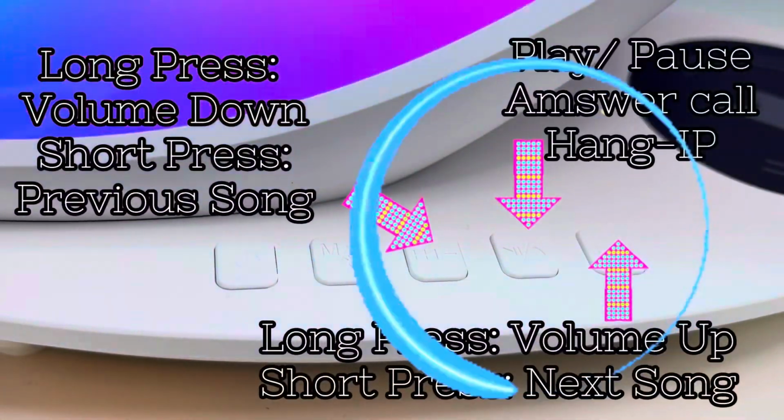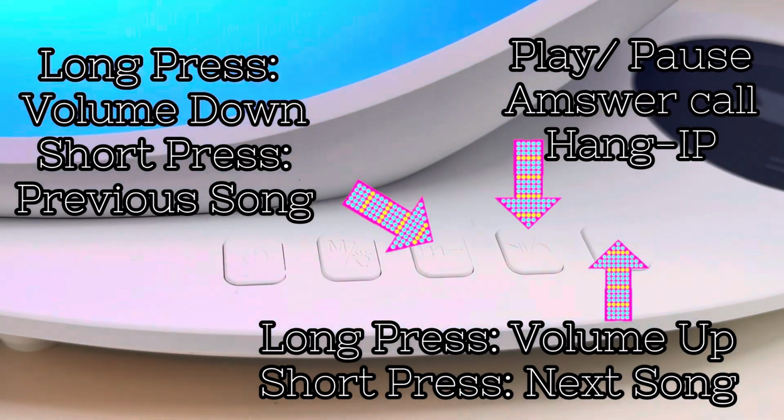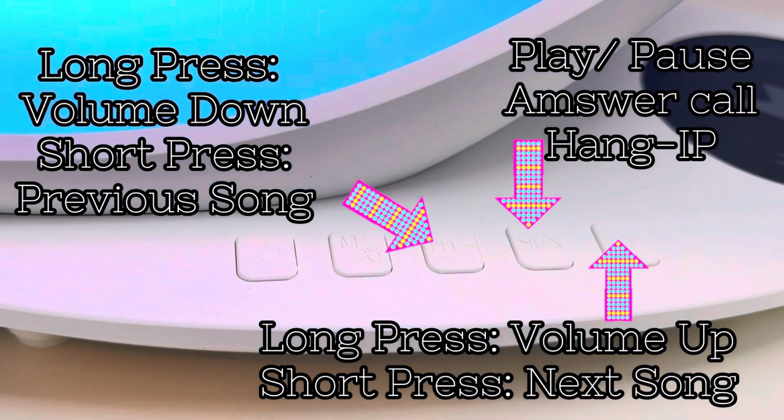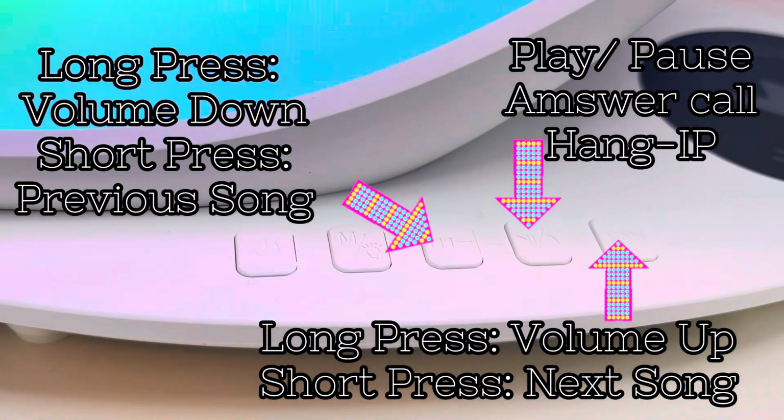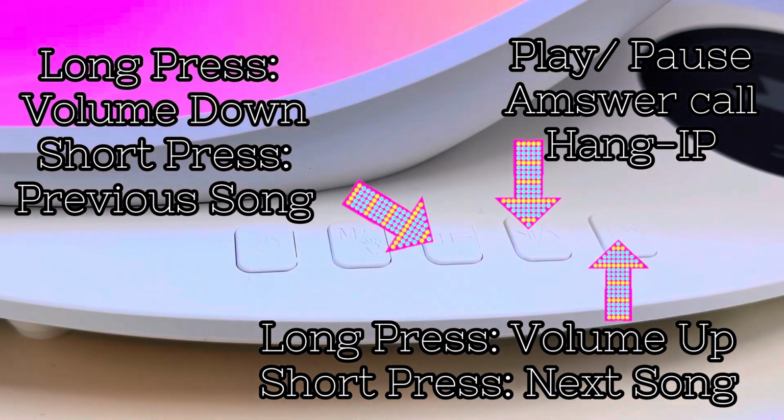So these 3 buttons are for the backward button. Do a short press to select the previous song, and do a long press to decrease the volume. The play or pause button can be used for answering a call or hanging up. And the forward button, do a short press to select the next song and do a long press to increase the volume.